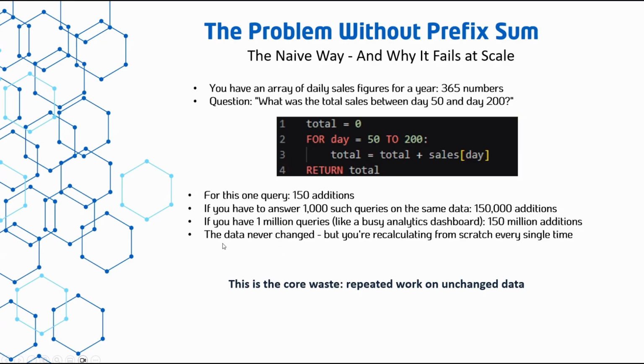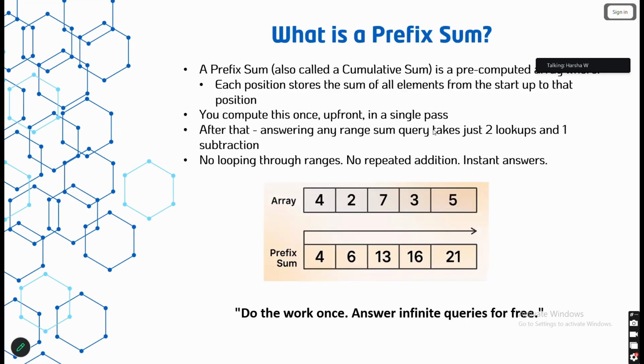Now, this is the trick. The data never changed. You are just asking questions from the existing data, which never changed. In the earlier running total scenario, the data was changing, but whenever it changed, we kept a running total. But in this scenario, you are recalculating from scratch every time, which is a huge waste. So that's why it's waste: repeated work on unchanged data. If it's changed, fine, at least we have an excuse. But there's a smarter way to handle this, and that's what we're going to discuss.